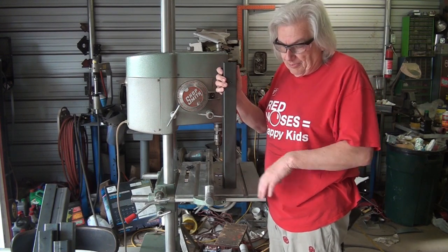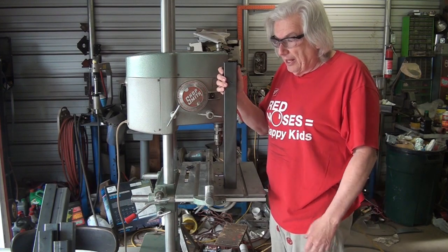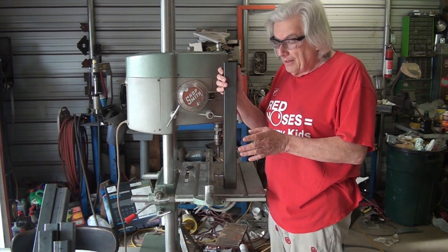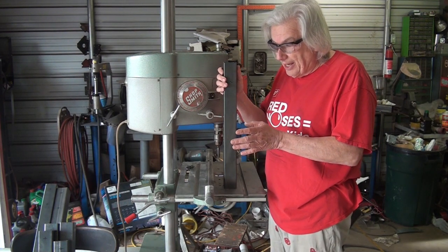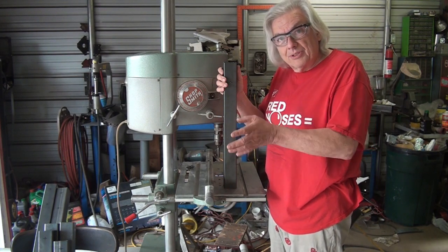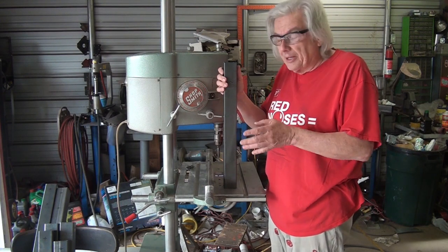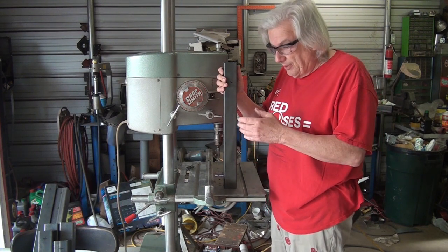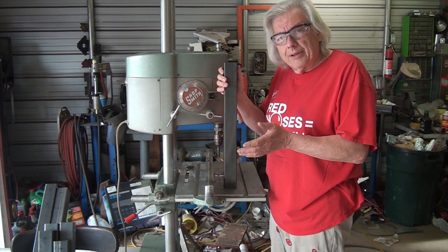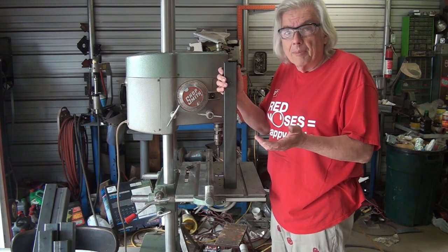His legs on his machine are 19 inches. These are 20 inches. That's the other thing about the design of this plasma table, that it can be adjusted from what his design is, within reason. Obviously, it can't get too big because of the accuracy of the type of drive that it uses, which trades off economy for accuracy.